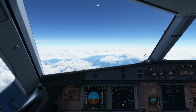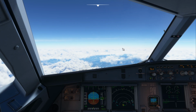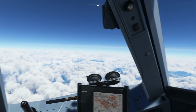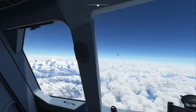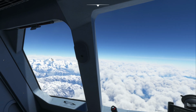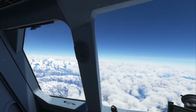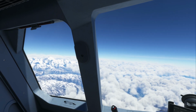Okay, everyone, welcome on board Royal Nepal Airlines Flight 2 Golf Lima. Currently cruising over the China-Nepal border, actually. We've just come from Lhasa Gonggar, Tibet. On the left-hand side, I'm not sure what that is, actually. Very curious to find out, though, so I'm going to quickly go and have a look.